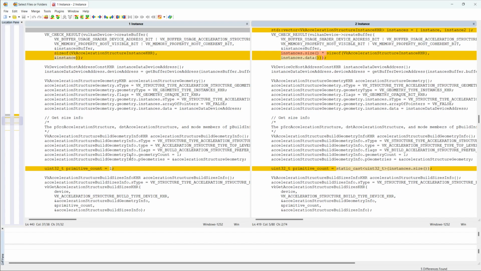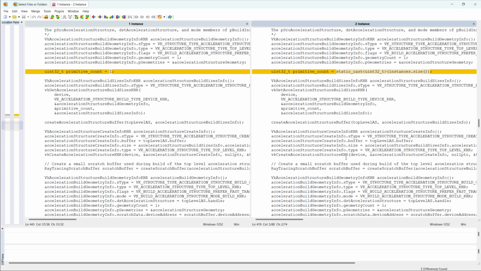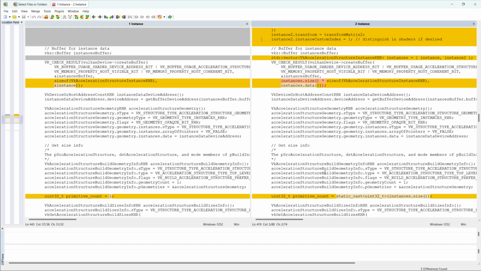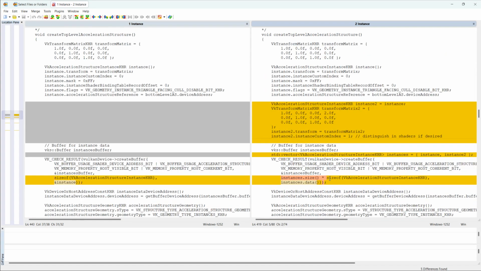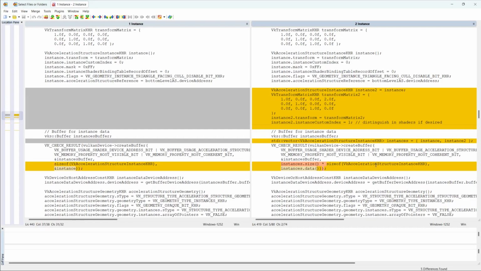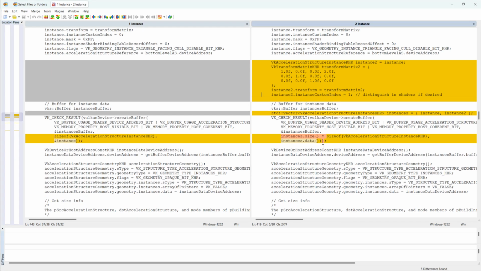I do want to dive into this a little bit more, but before I do that, you guys understand now that we have two different transformations. The second transformation is applied to instance 2. Instance 2 is a copy of instance 1, but then we transform instance 2 to beside the first triangle, so we could actually see the second triangle, right? And then we proceed as we need be. We create a vector and we process, instead of just processing directly, assuming that it's a vector structure we're dealing with, not just a single object, right?